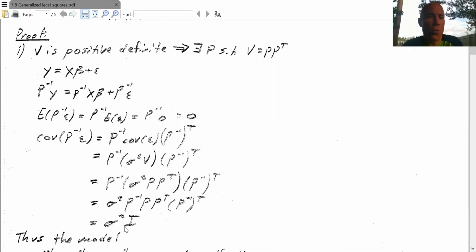What this shows is that if I modify things by the factorization of V, not the square root, I can actually get back to ordinary least squares. So this means I have a direct connection. If I know what V is, I can convert my situation to ordinary least squares. All right, well, let's do that.